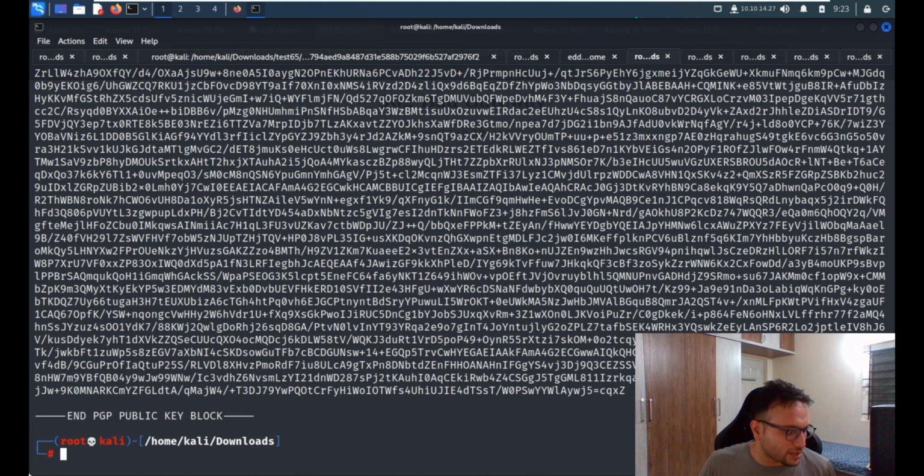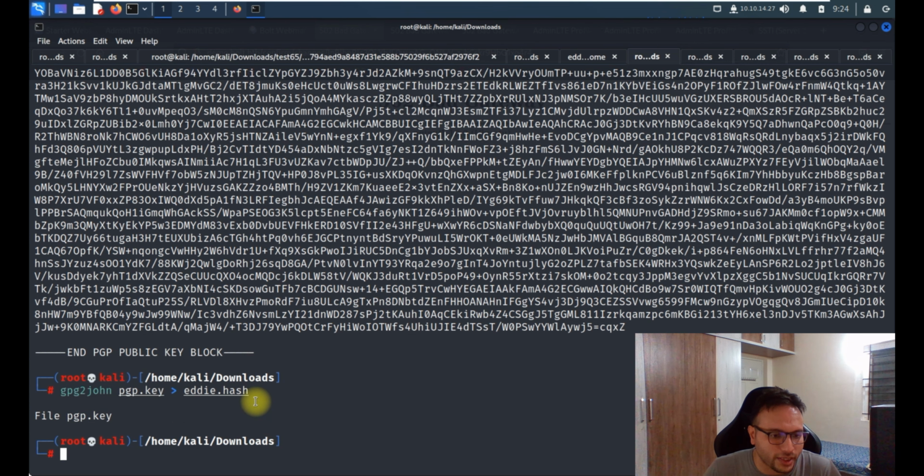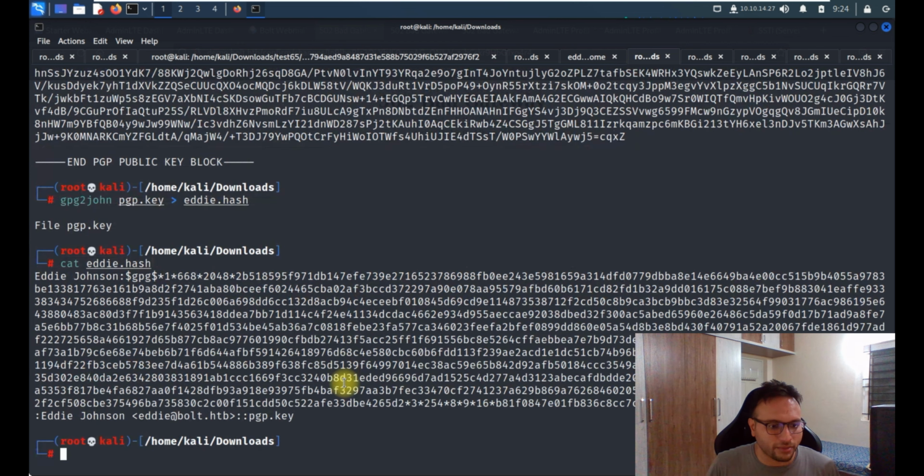Okay, so what next we have to do. Once we're done with all these things, the next thing is we simply have to get that hash out of it. So I'll simply fire this command to fetch the hash out of this key. Okay, so I'll run this command. I can run it and I can get that. So this is the one I'm getting on my screen, and this is the hash of it.